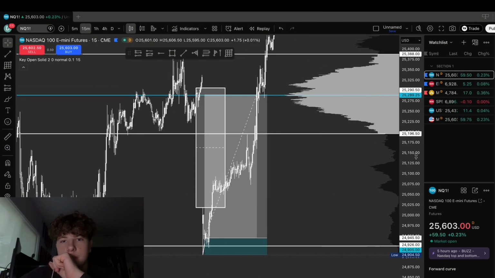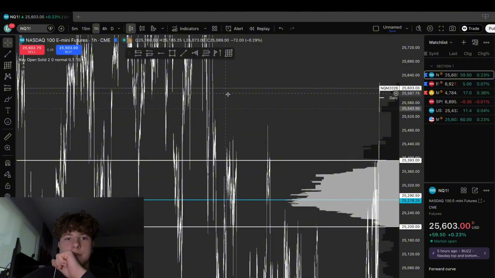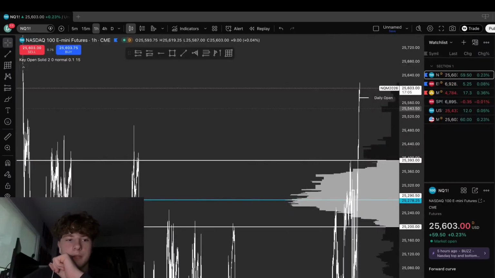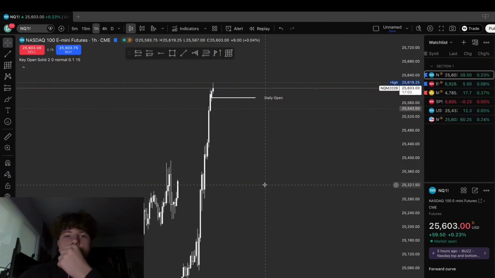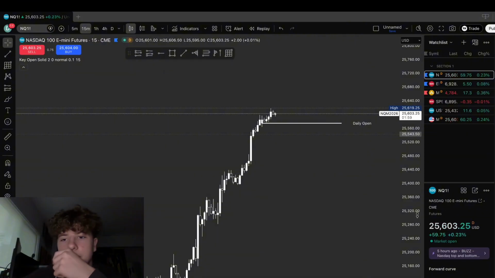So yeah, this is a banger trade, and I might actually look for one right now because it tapped into a PD array on a 1 hour right here. Tapped into this PD array. Matter of fact, let me just take this out. I hope I'm recording it. Yeah, so it tapped into that PD array. I'm gonna look for a trade right now.